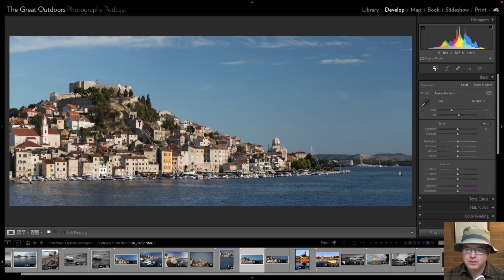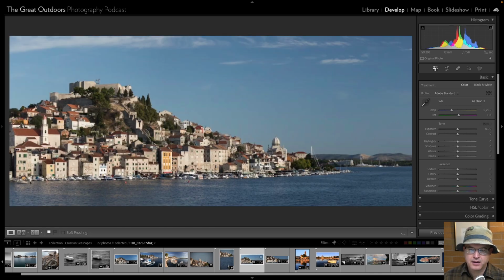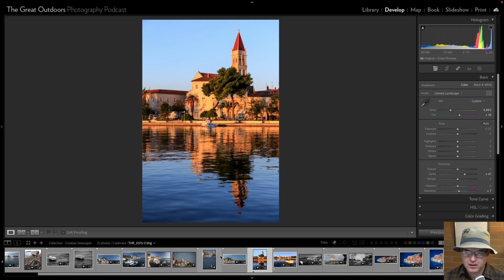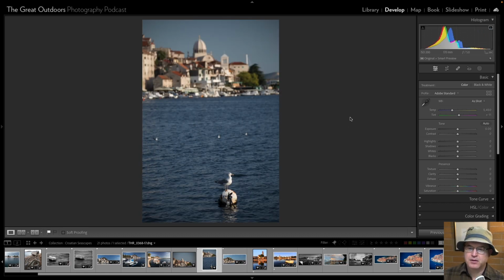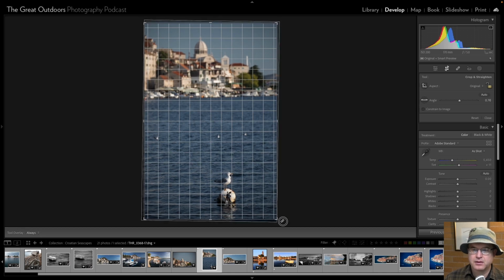There we go. Yeah, that ain't too bad. So comparing to that, yeah, I like this a lot better. We've got the wall going up, the hillside there, the little fort on the hillside. Lots of the seaside type stuff. Got the church there. There's so many good things going on here. So we're going to get rid of that one. I think I'll go ahead and keep this one, but it does feel a little bit cockeyed. So let's go ahead and fix that up.